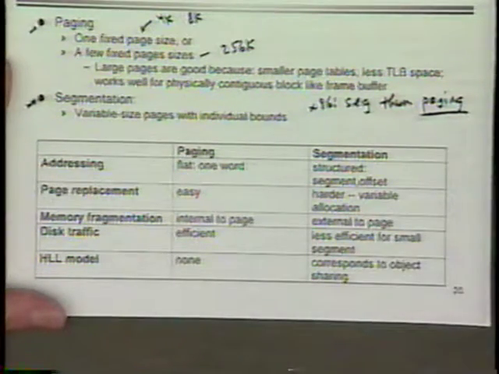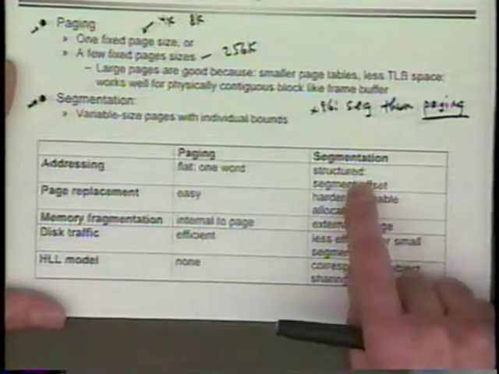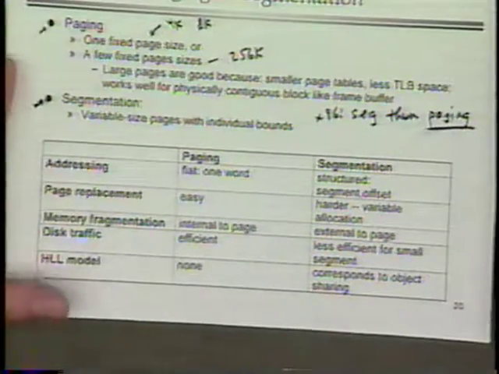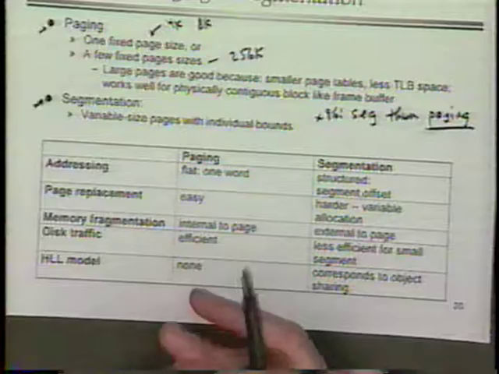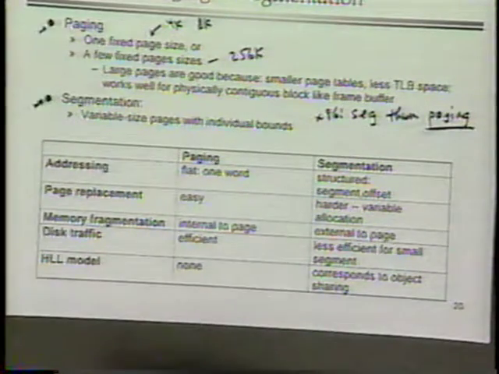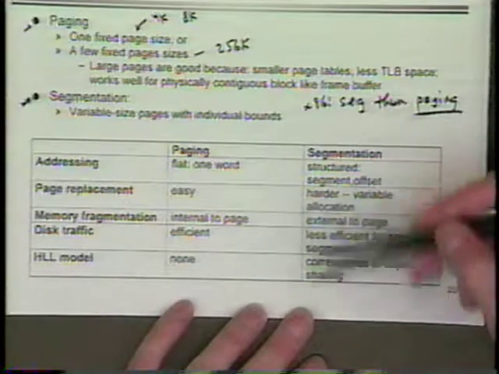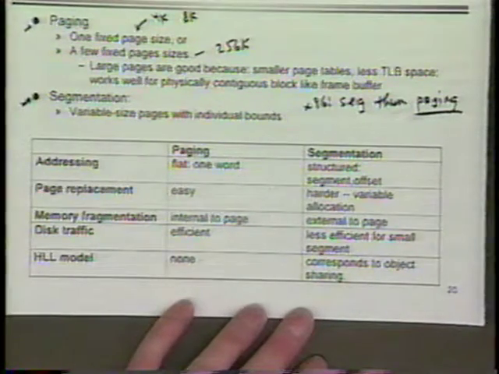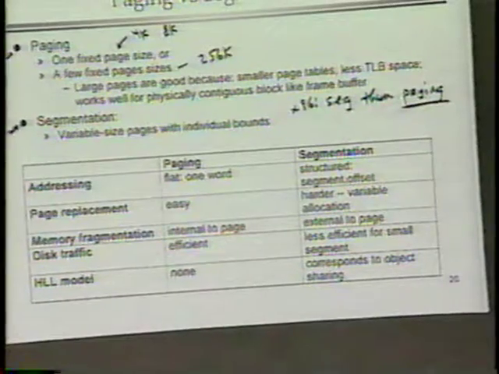Segmentation is on the wane, although it had been popular in the past. As you begin to take segmentation to more elaborate lengths, people have built segmented machines that have both segments and capabilities that expand the kind of protection scheme that processors are allowed to use, but I think that's all I want to say about that.